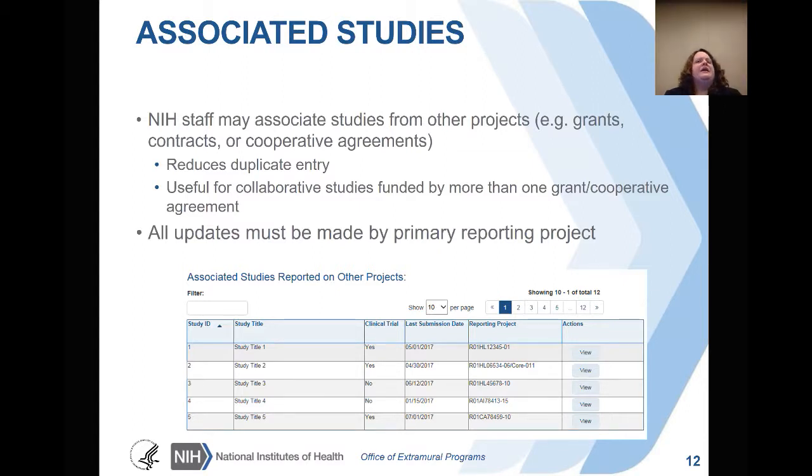The idea really, the goal, is that eventually we will get to having one study record per clinicaltrials.gov ID or NCT, so that if you've submitted your information to clinicaltrials.gov, you only need to have one person updating that information, reporting that to NIH. The rest of you, it's still going to be included in your RPPR, but it's going to be via that read-only access. And so if you wanted changes to that, you would contact the person who's doing the primary reporting to make those changes.